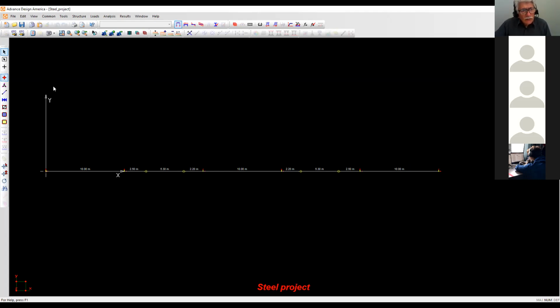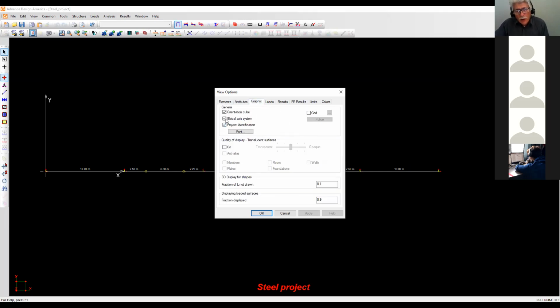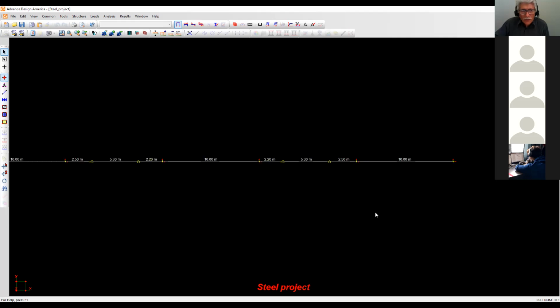Nermin, do you like having these axes in your face when you're doing ADA? Absolutely not. Okay, so what you do for that is you go to your visual. You can either type O for your visual graphics, or you come here, and under the third tab, you just uncheck this global axis. You press OK, and it's gone. So now you don't have that ugly thing in your face anymore.